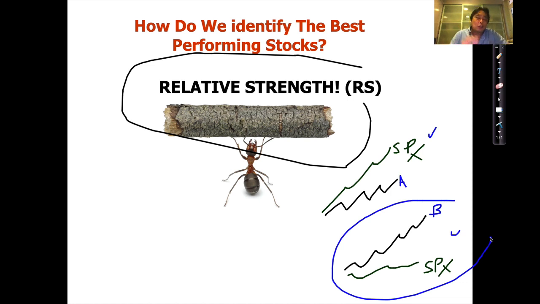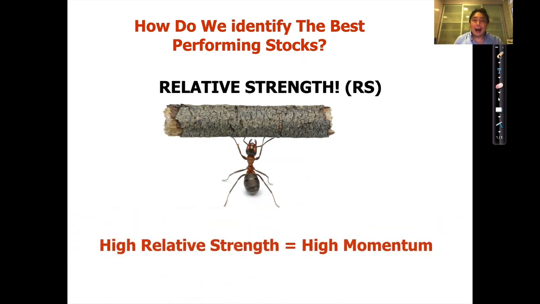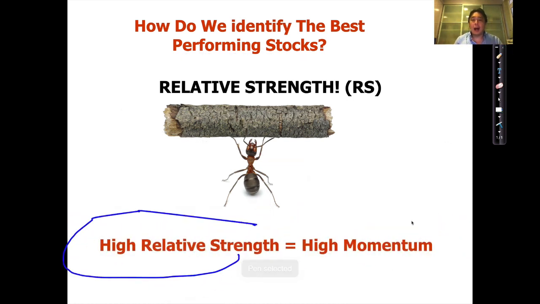So in other words, to measure how good a stock is in the short term, the price performance, you have to measure it against the rest of the market. Is it outperforming or underperforming the market? The way we measure it is using an indicator known as relative strength. We only want to trade stocks with the highest relative strength, I would say the top 20% of stocks in the market. Once again, high relative strength means high momentum in the price.